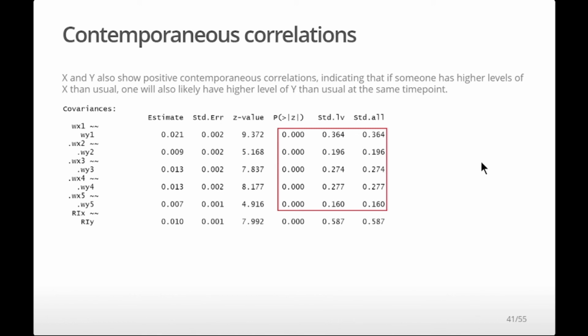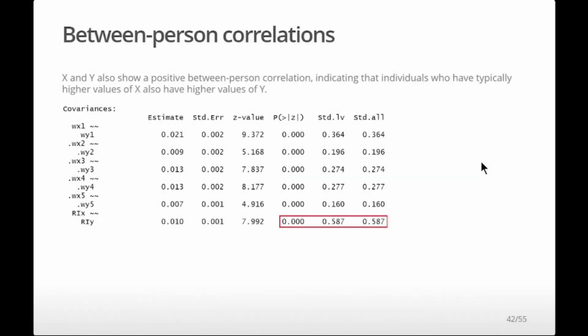So in a way, it's more flexible than SEM for this type of situation. And you have contemporaneous correlations. In this case X and Y are also correlated at the same time point. I shouldn't have included them in the same square, because this is slightly different. This is not a correlation between X and Y at the within-subject level, but a correlation of their residuals, so it makes sense that it is a different value and probably larger than these values. And the last one is the between-subject correlation. If you look at the standardized value in this case, the correlation is 0.59, which is quite sizable.